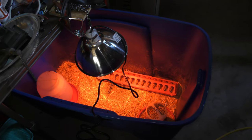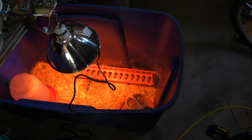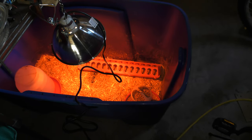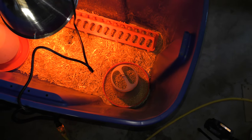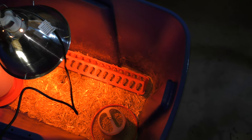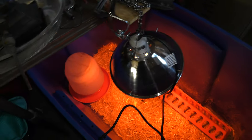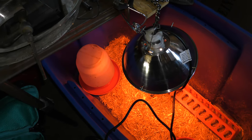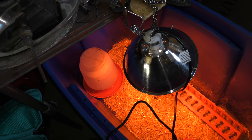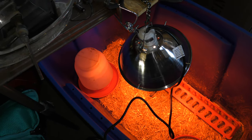Alright, ladies and gentlemen, here is our chicken brooder, all brand new and clean. Well, at least the outside is. That little feeder down there is new. That water is used, and that feeder is used. I cleaned that water out with vinegar before I put it in here because I didn't want the chicks to get sick or anything, even though it was clean when I got it.